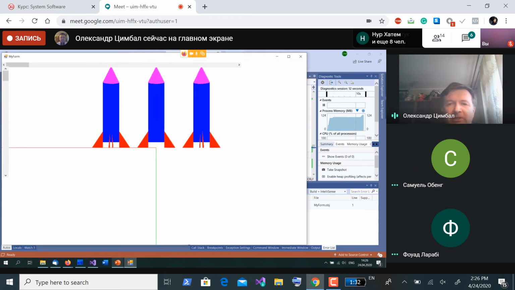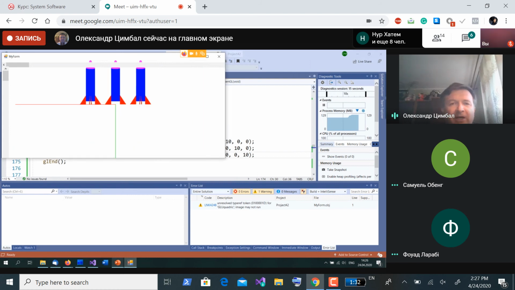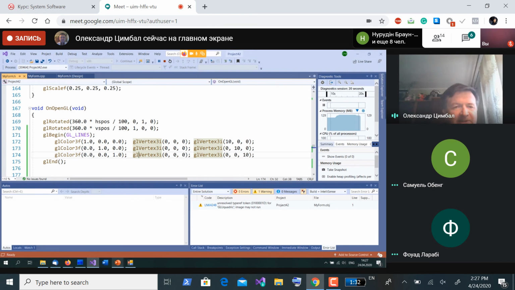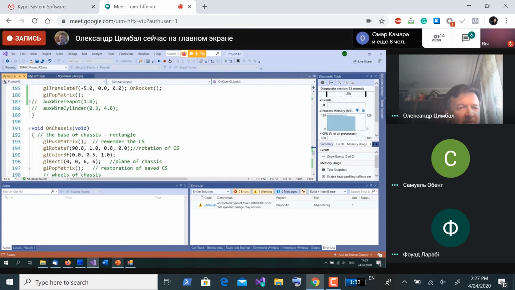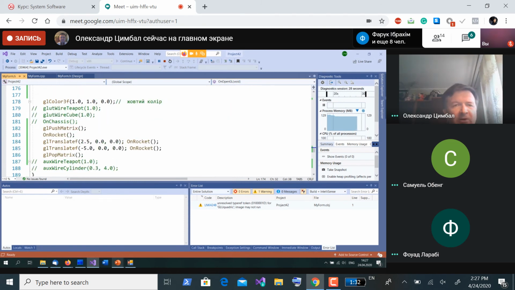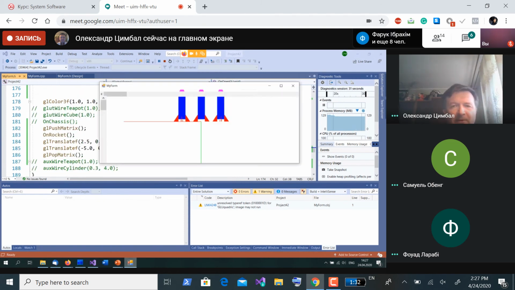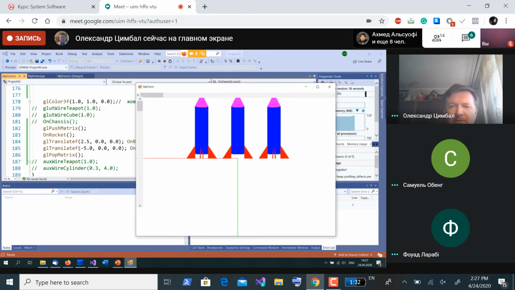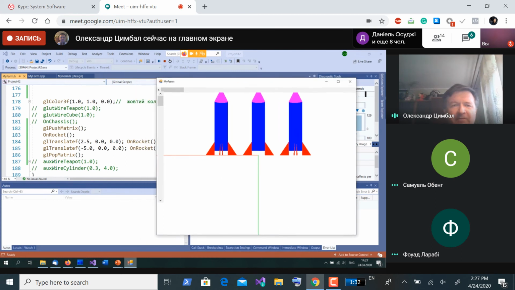How are we doing our rockets? Let's go back to the description of these rockets. Where is the code? I want to give some explanation of the code. So what's here? First of all, push matrix saves the initial coordinate system. Okay, and we are doing our first rocket.